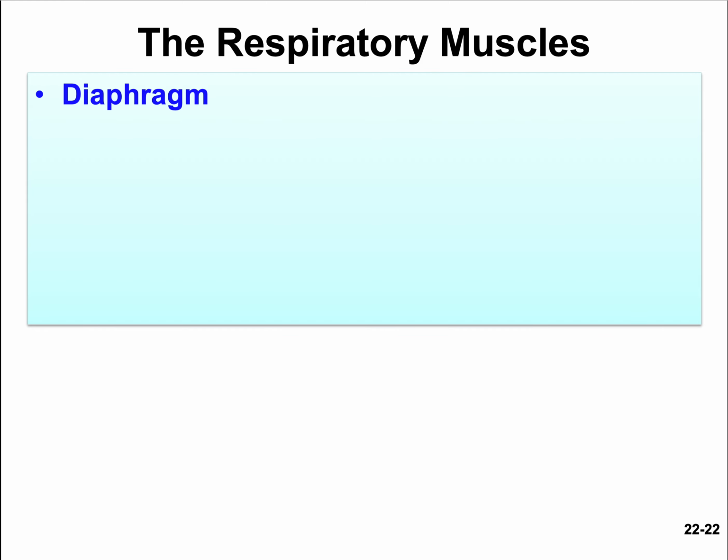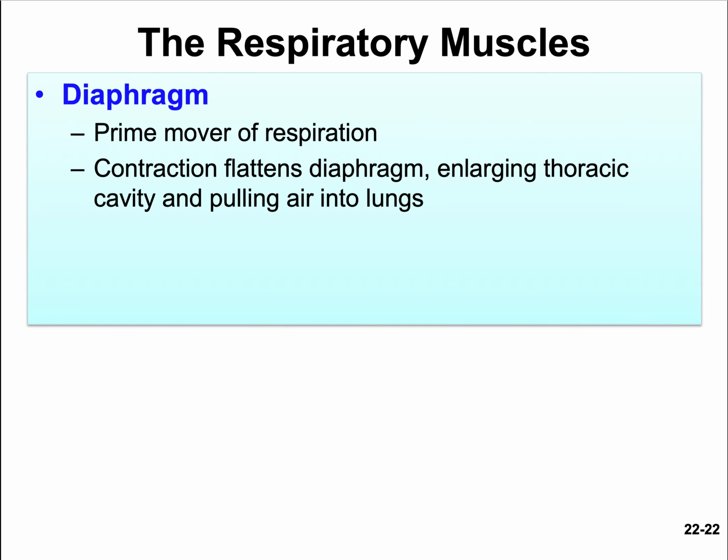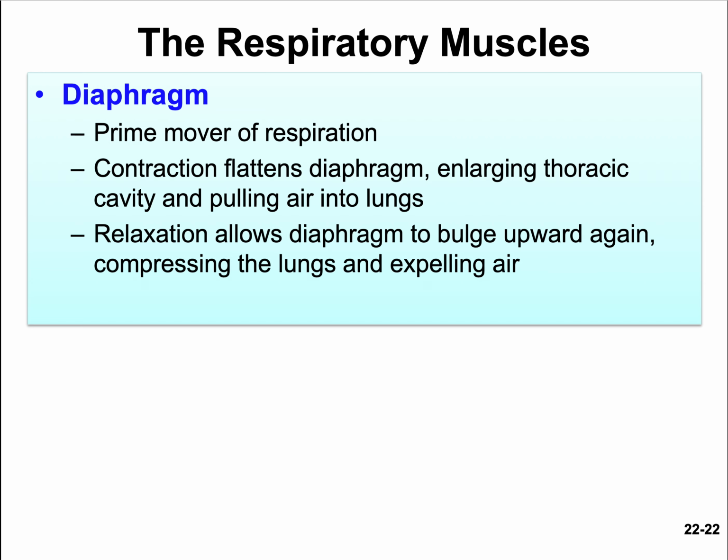So now just talking more specifically about these. Diaphragm, of course, is the primary mover, and what I've talked about before is that it's dome-shaped when it's relaxed, and so it contracts and flattens. And I would hope you appreciate that an arc is a greater distance than a straight line. That's because when a muscle contracts, it's over a shorter distance. So a dome contracts into a pretty straight line. Then it relaxes and expands back up into the dome, bulging upward again, as it says on the screen.